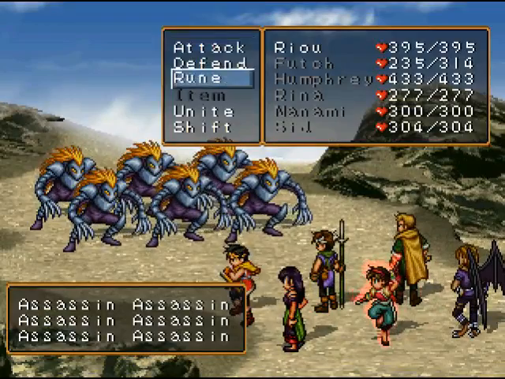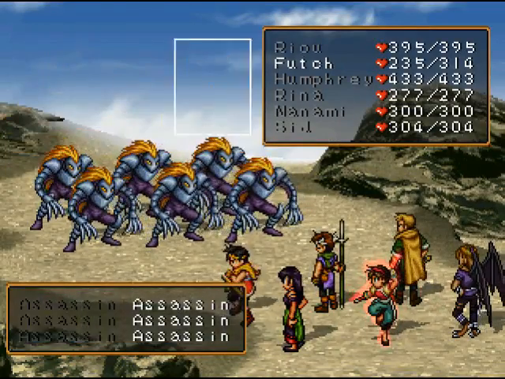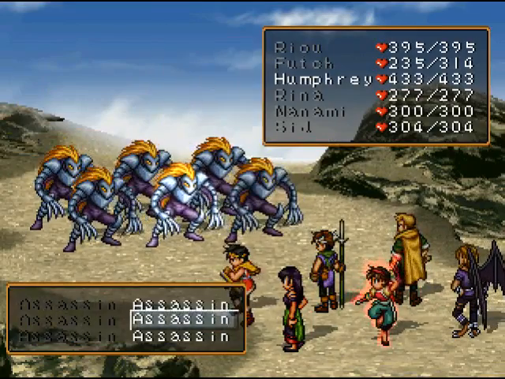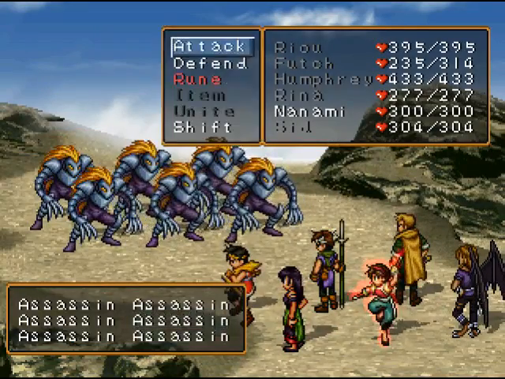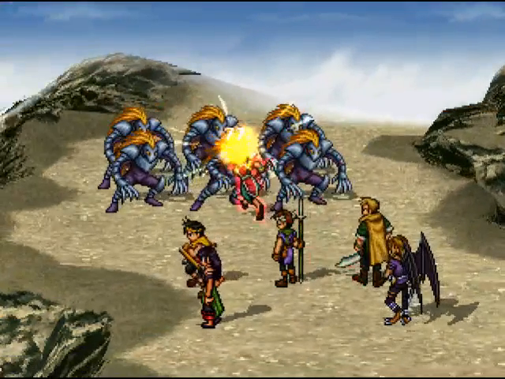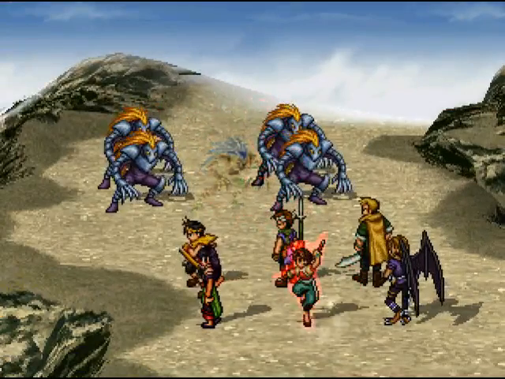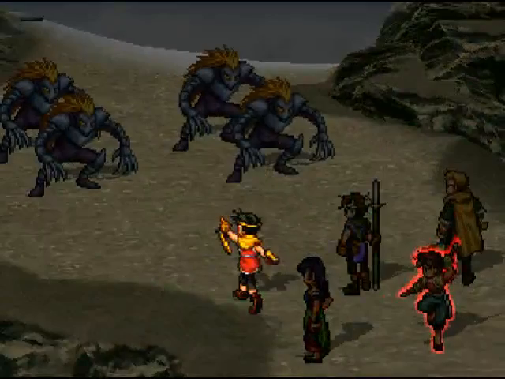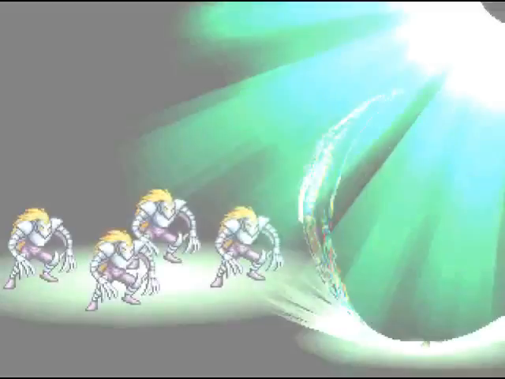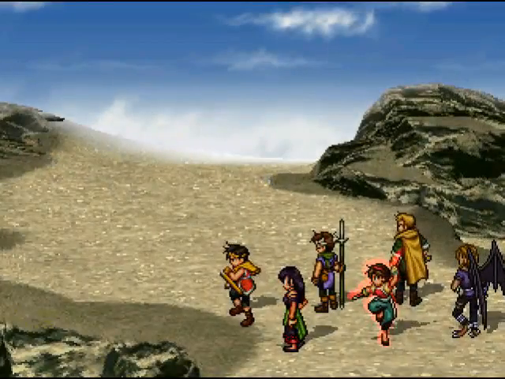Ooh, lots of enemies. Let's use our shining light on them. Thin their numbers. It's there. Oh no. That should be okay. Oh, wow. Not a lot of life though, thankfully. Whee! Bad graphics. Alright, well I can one-shot him.